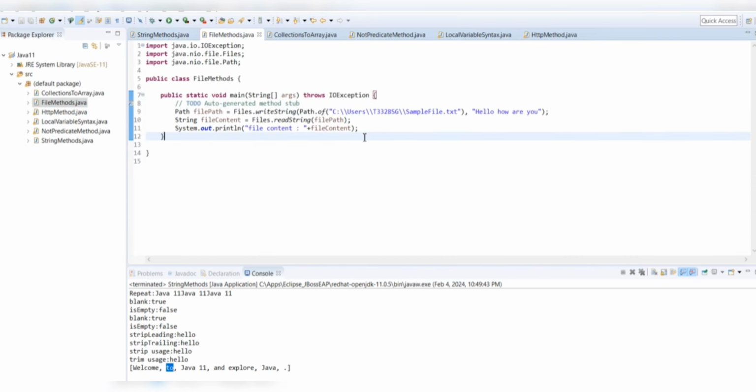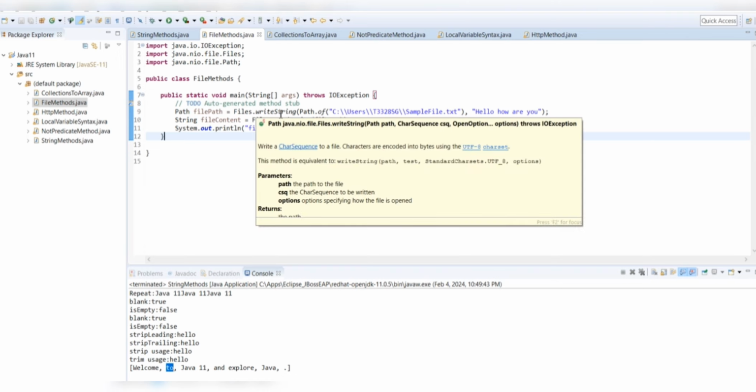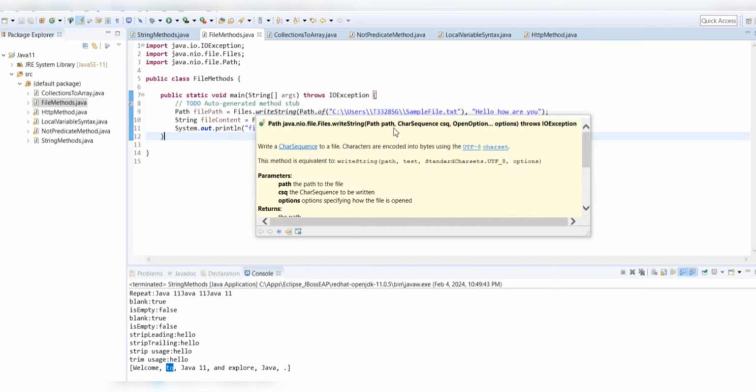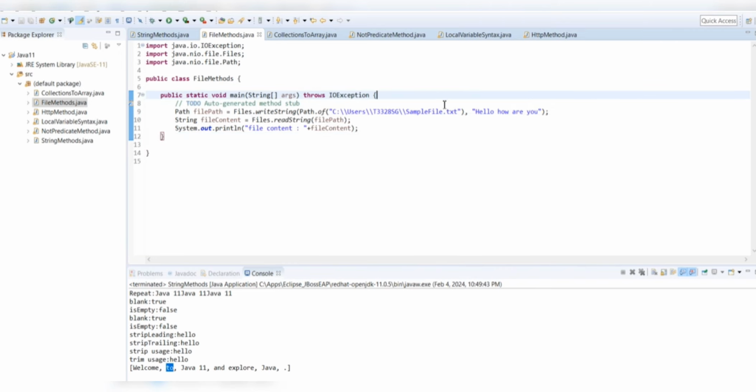I've written a sample program which calls Files.writeString. If you mouse over it, you can see it takes a path, where exactly the file is, and the character sequence. In this file we will write some data like hello Java 11. This data will be written, and for reading, Files.readString is very easy.